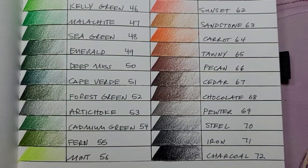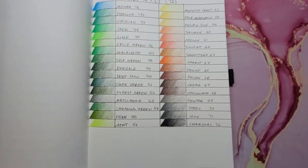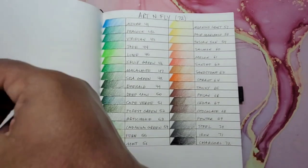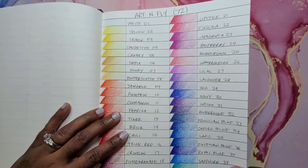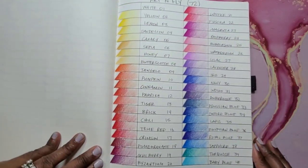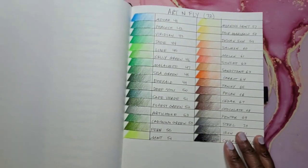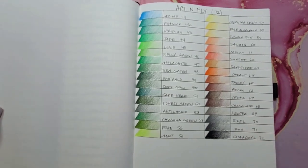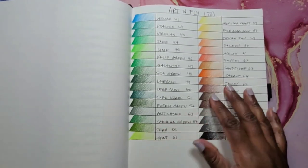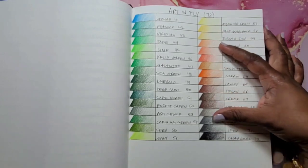Okay, so that is all of them, let me zoom back out for you guys. That is the complete 72 set of the Art and the Flies. You guys, let me know in the comment sections what you think about the colors. I think they're nice. It's a nice array of colors. The greens are fantastic for people who like to color botanicals, flowers, trees and things of that nature. Even these earth tones here, pretty nice. I see fall all day when I see this.